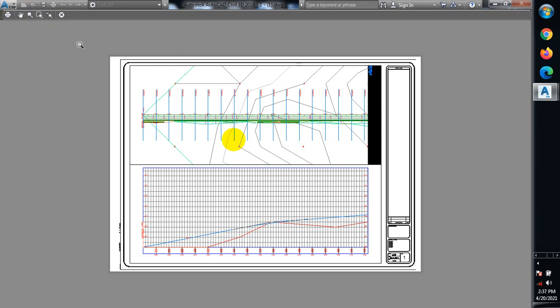Okay, good. Now you can see this has actually been plotted as a PDF file.